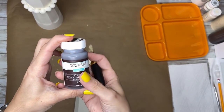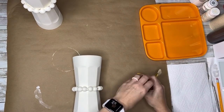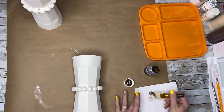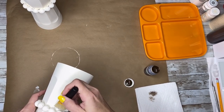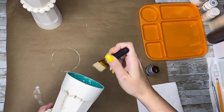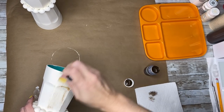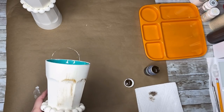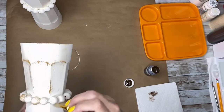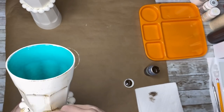Okay, now you're going to take that antiquing wax and I dip my tiny little chip brush, and I blot it off on a paper towel. At first I wasn't sure how heavy I wanted the distressing to be, so just blot it until you feel comfortable. I do figure out that I want it distressed pretty heavily, because I want it to have almost that carved wood look to it.